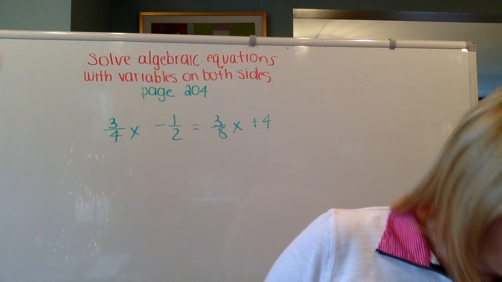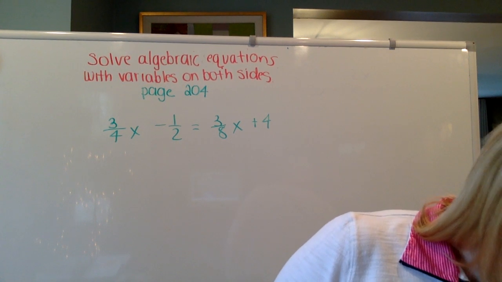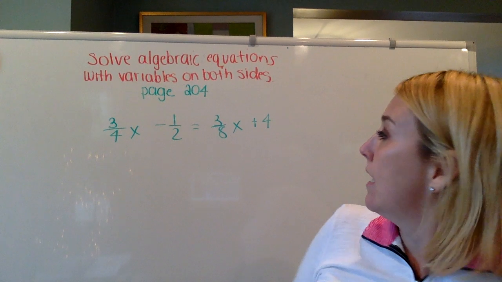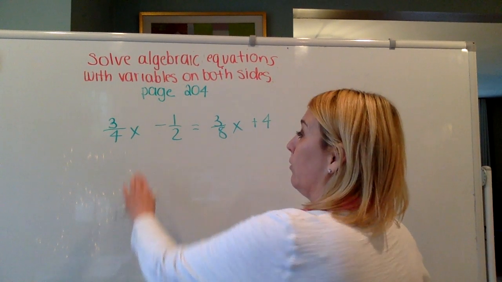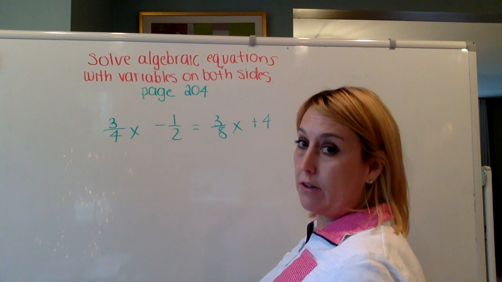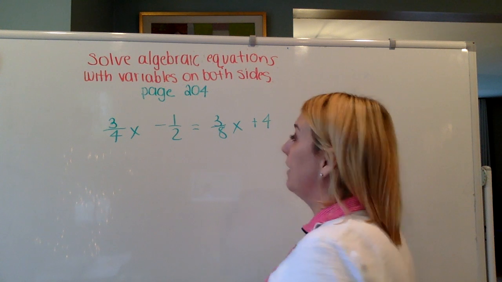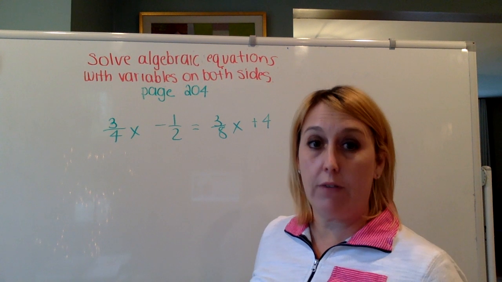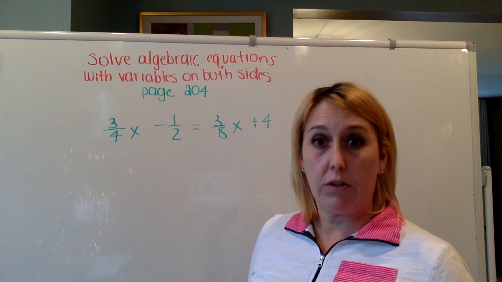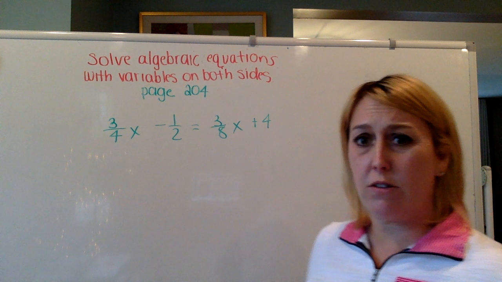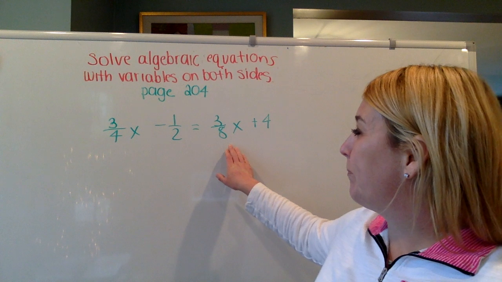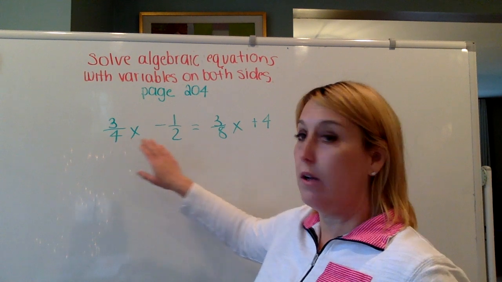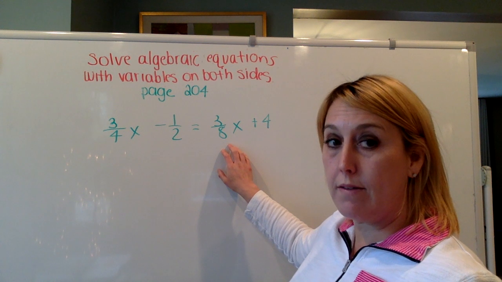So let me make sure I wrote that all correctly. 3/4 x, again, I'm on page 204 if you're following along. All right, so we've got x terms. We haven't introduced any other variables yet into this concept. So again, I talk about moving the coefficient that has the smaller value. And with fractions, you're like, oh, it's so much harder to tell if it has a smaller value or not. But in the example that we have here, 3/4 or 3/8.